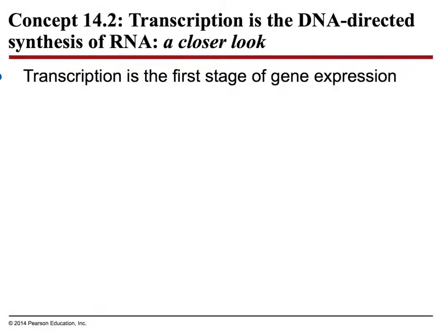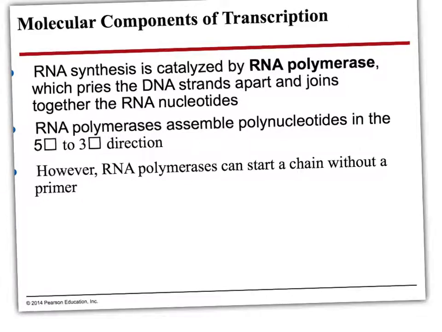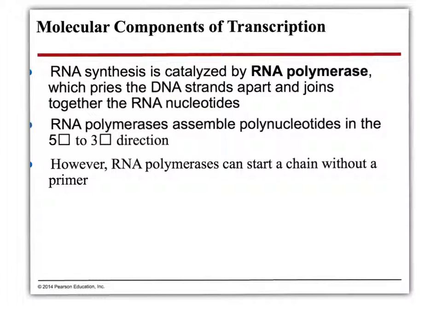Questions on that? Questions on the overall process and what it does. So we're going to go from DNA, we're going to transcribe the code from DNA to RNA, and then translate it from RNA to protein. All right? Transcription is that first step of gene expression. So to get a gene expressed in the cell, we have to transcribe the code and then translate it to protein. Okay? So how is the overall process of transcription?